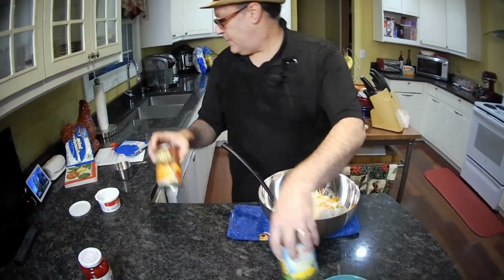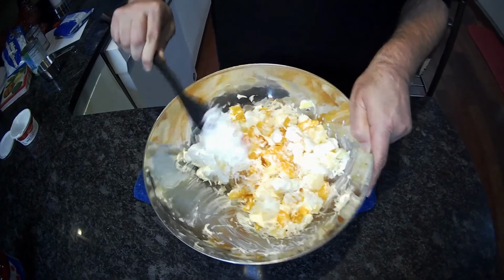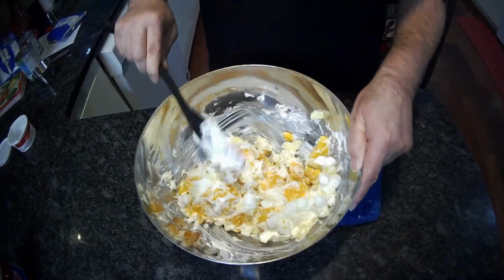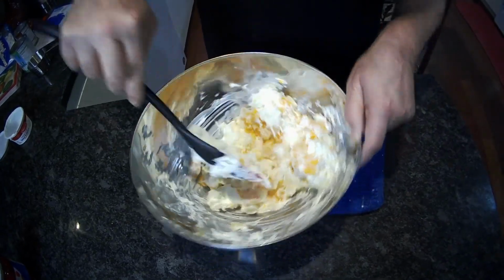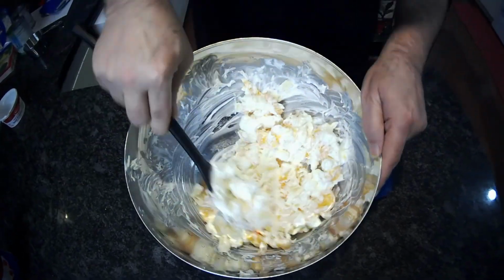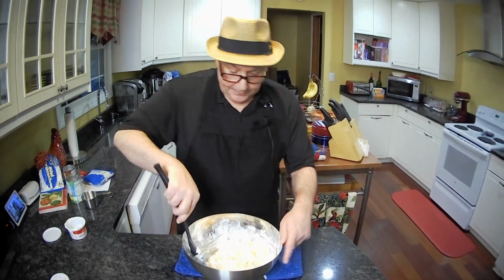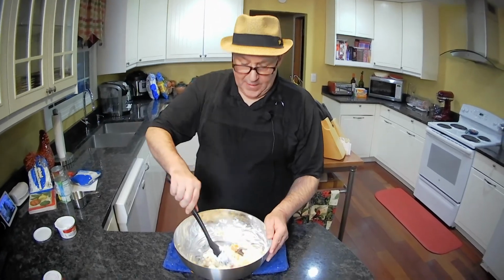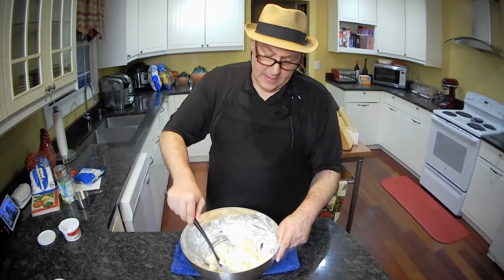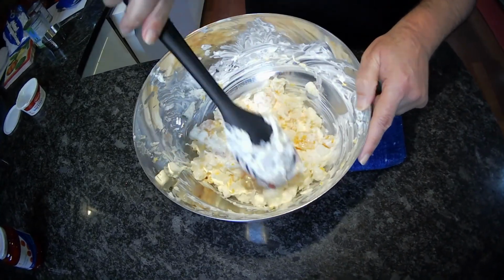All right, so then the only thing we have to do is kind of toss this all together. And like I said, you want to kind of try to fold it in so we don't necessarily break up all our nice orange chunks. We used to have this in the summertime too, if we were having a cookout or something like that. This also makes a great potluck thing to bring along with you. If any of you are going to anybody's house over the holidays or not cooking yourselves, throw this together the night before you go and it will get eaten all up. That is all that we're gonna do to this.